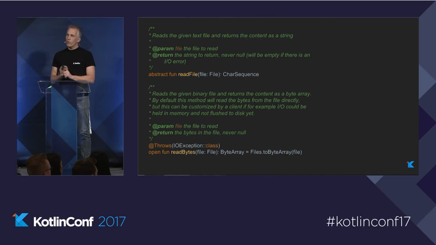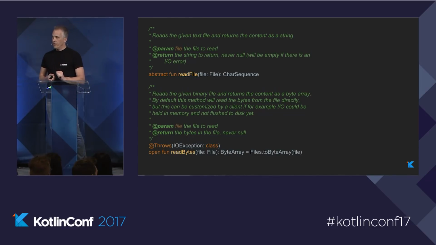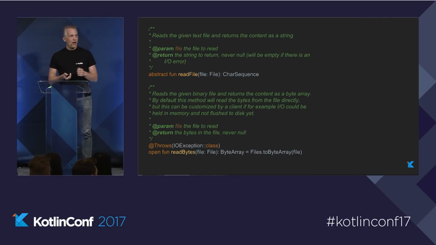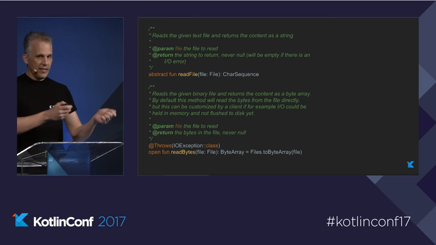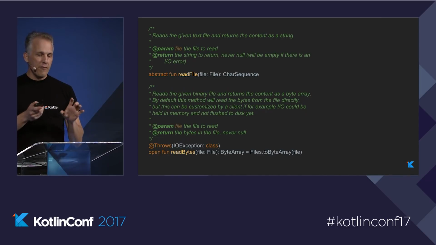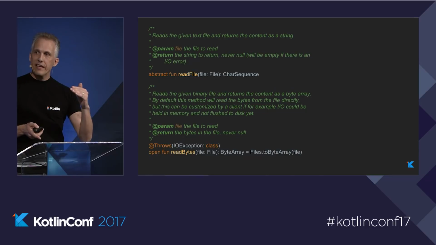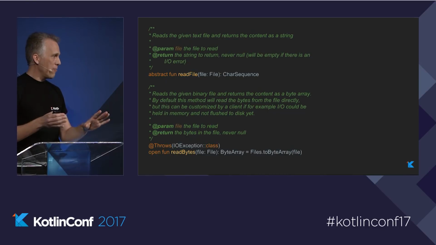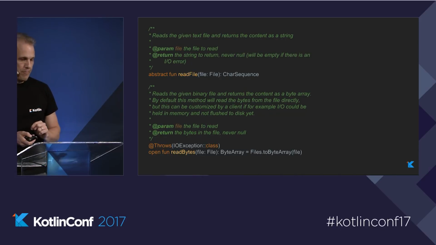No code anywhere in Lint and no code anywhere in your detectors should ever read files from disk. It should always go through this indirection. And the reason for that is that in the IDE, when anyone calls readFile, the IDE will say, is this file open in the editor? If so, what is the current contents of the editor? And it'll return that. So a file is just a handle referring to a file. It's not the actual contents. And that's what lets Lint run on the fly in the editor as you're typing. And we don't have to do something gross like save all files every time Lint runs, right?